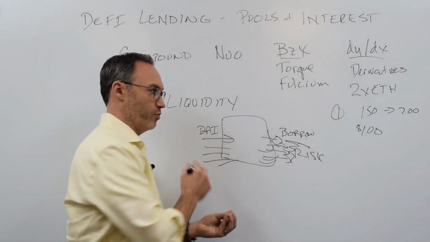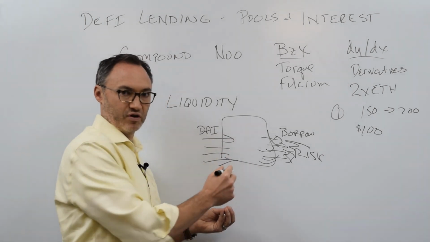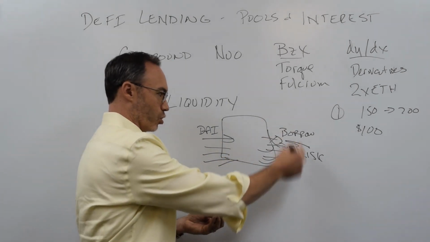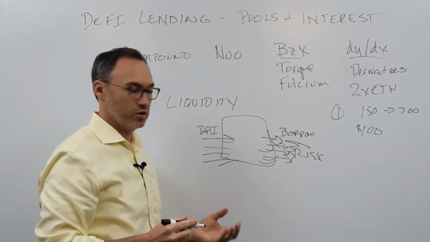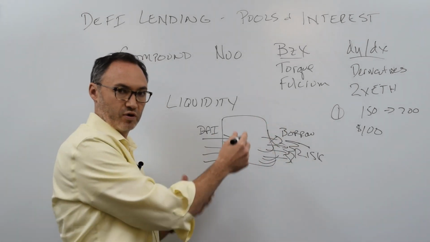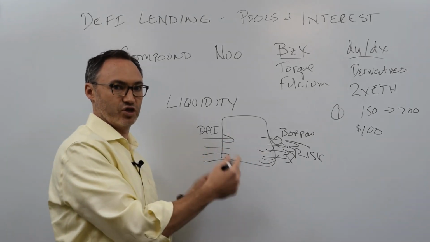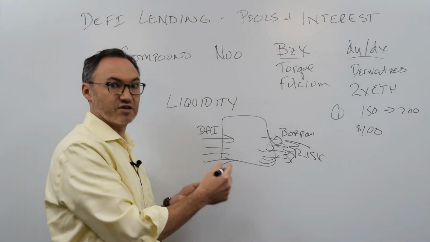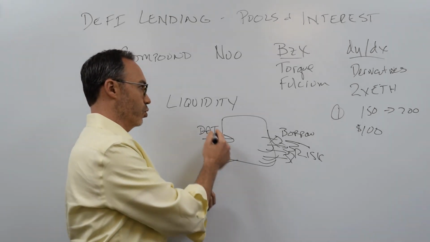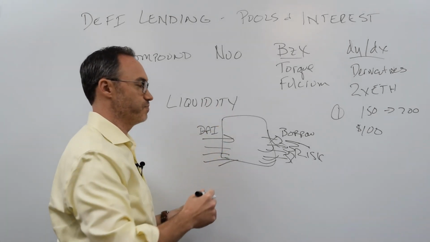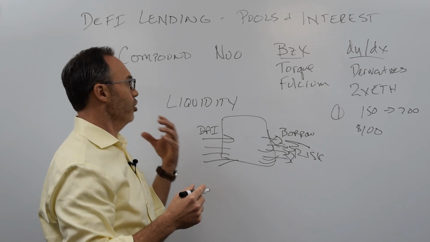You want more people putting their DAI or their ETH or whatever in here, so that more and more people will come over and borrow, because the more borrowers you have, the more liquidity you have, and the system kind of secures itself. And it takes care of its own risk by having more and more liquidity providers in the system. So I hope that helps a little bit.